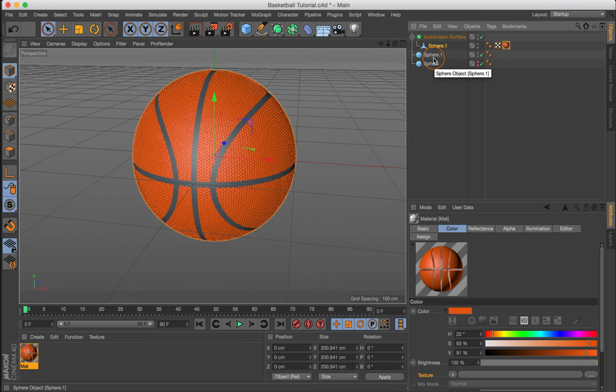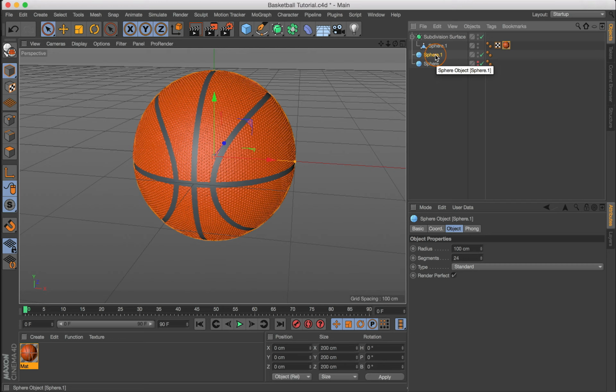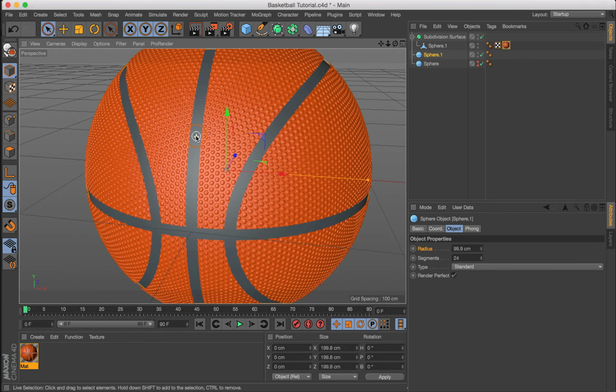Now there's just a few adjustments we need to make to this primitive sphere. With our primitive sphere selected, let's come down to the Attributes tab and then the Object tab. Next, we want to change the radius from 100 centimeters to 99.9 centimeters.